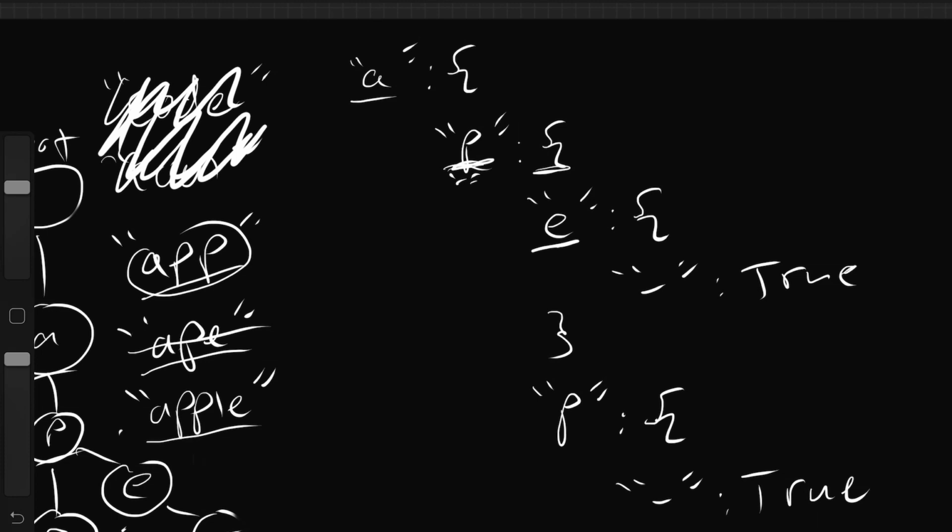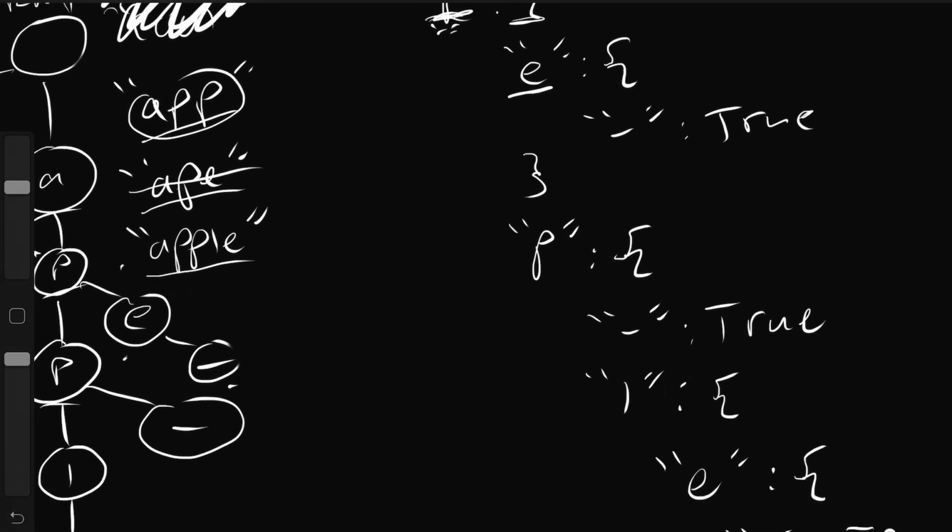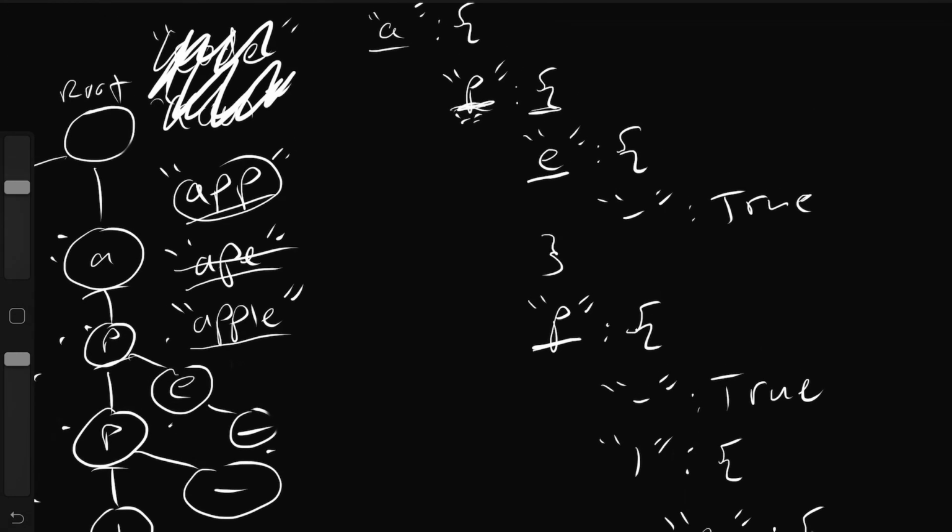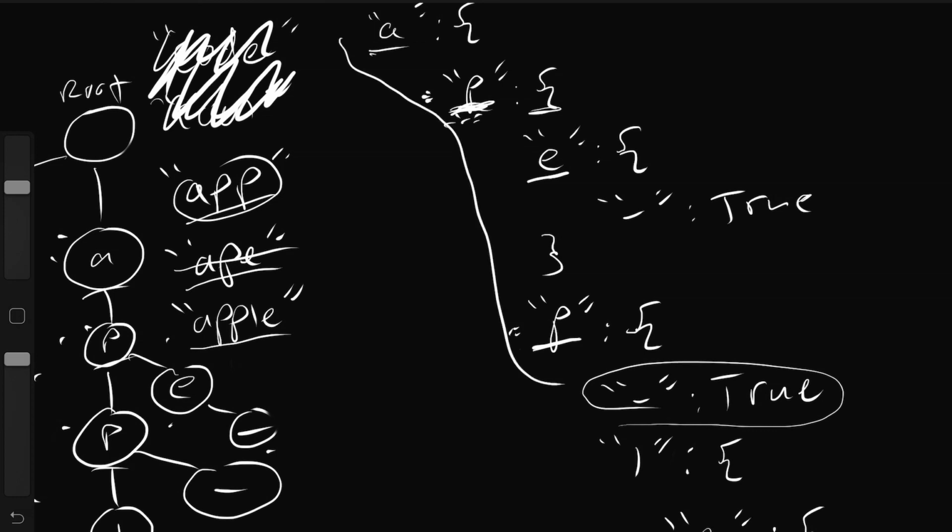So what we would do is we would come down here and put a P. So this P is within this P right here. And so now it's A, P, P. And so now we have app. And since app is its own valid word, then we would put the dash to signify that app right here is a valid word on its own.